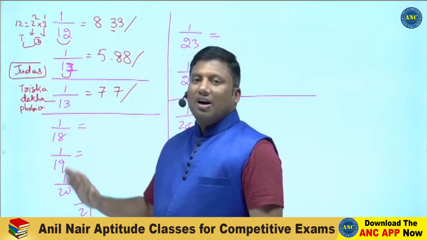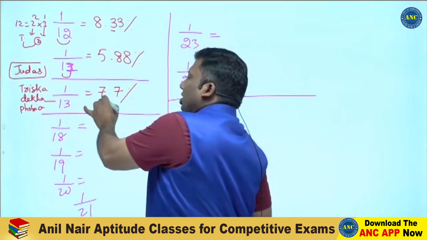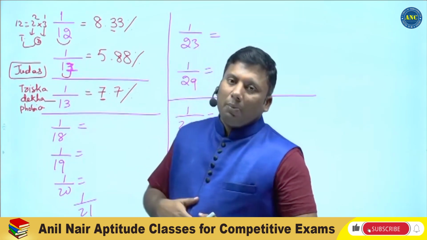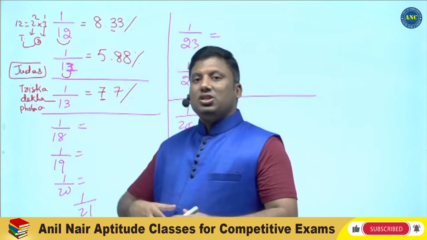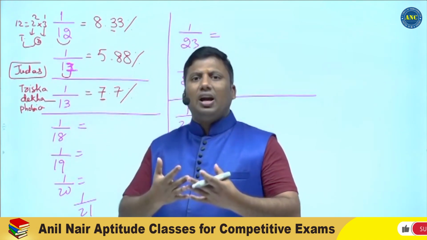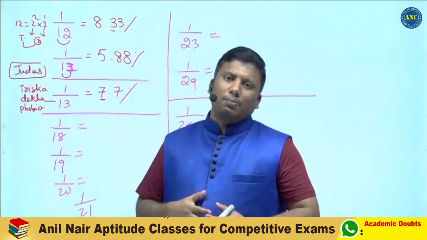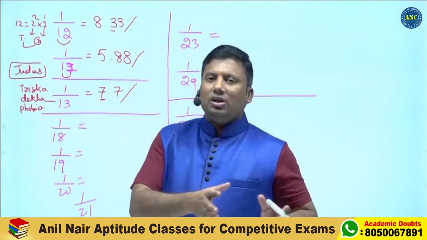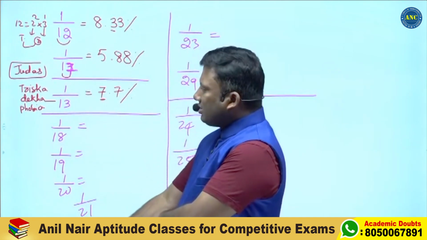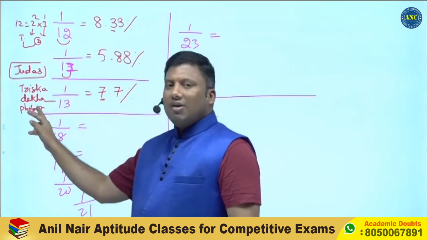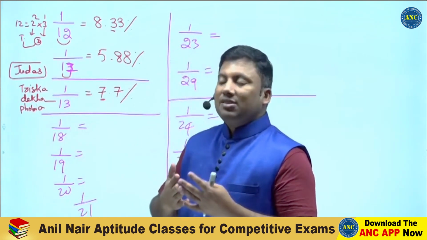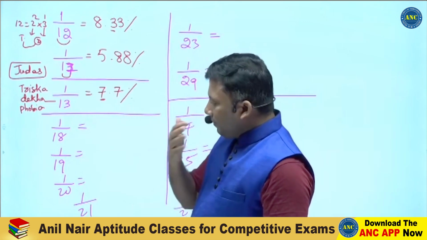Triskaidekaphobia. 7 is considered a favorite number by those who want to get into the film industry. Amitabh Bachchan got his first super duper hit in his 7th movie. His entire life story is a classical example of the greatest failure turned into the greatest success. 1 by 13 is 7.7. Triskaidekaphobia: tri is 3, deca is 10, phobia is fear. Fear of number 13.